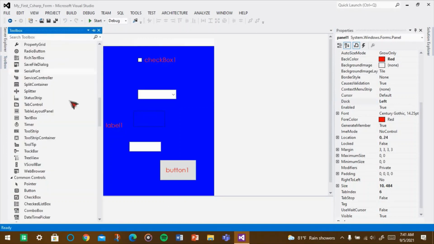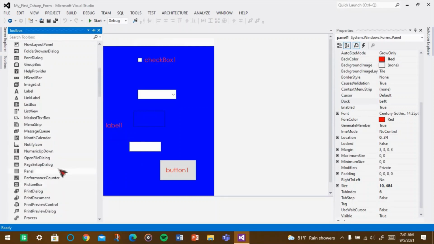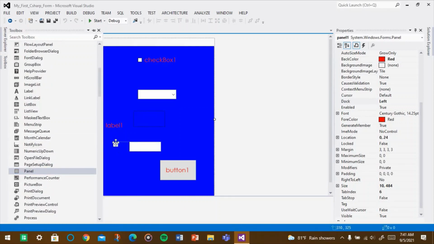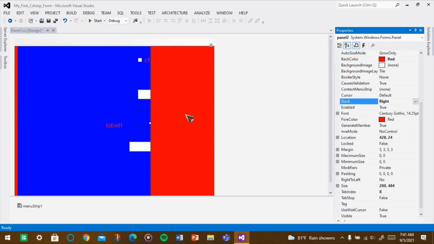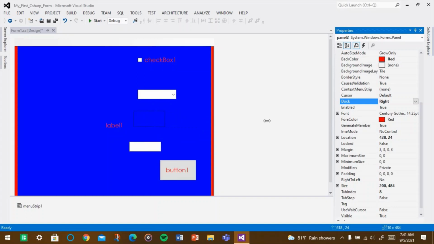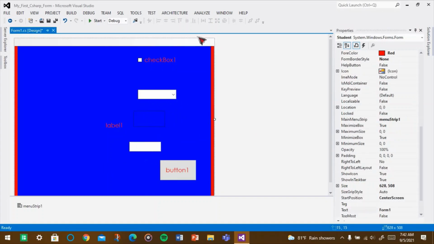So I'll just show you that right now. Panel. And just change the background color to red. Then dock to right. Okay. Now as you can see, the 2 borders are done.